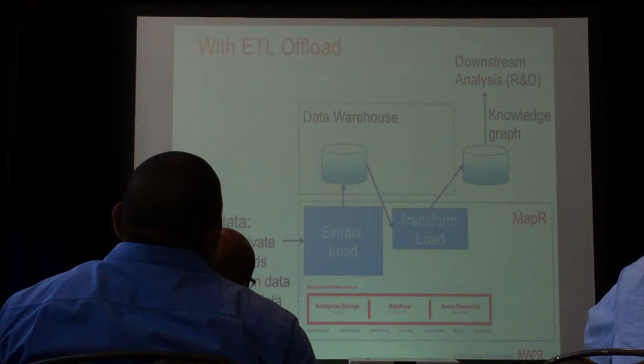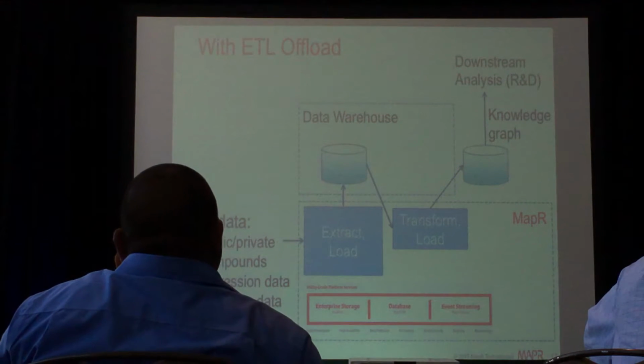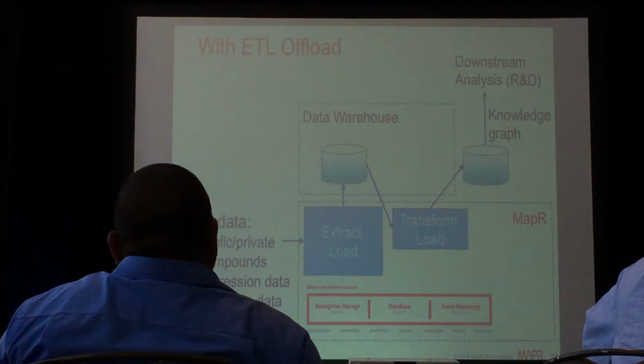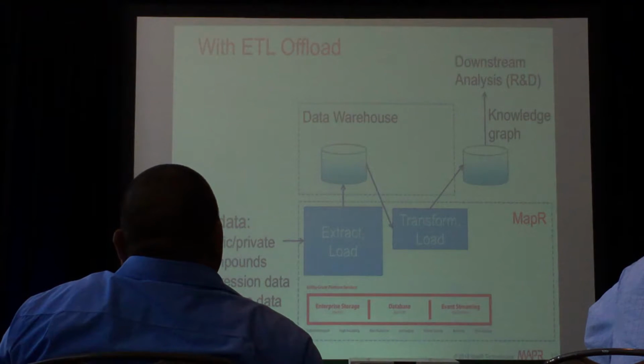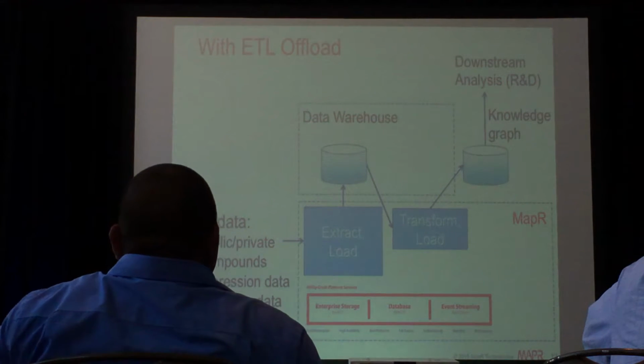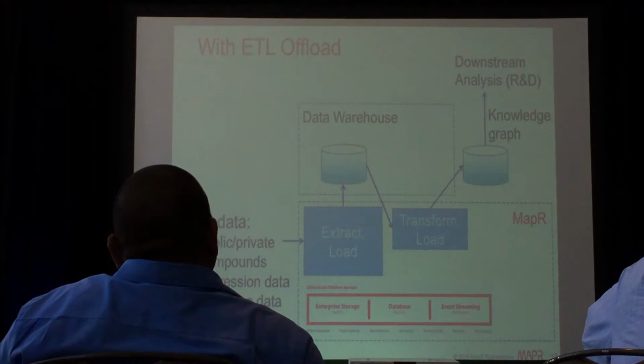And then for further transformations on those data, like augmentation of things that need to go into the knowledge graph, that was also moved over into the MapR system. So now we have two dashed lines. There's this MapR, pre and post EDW phase, and then the data warehouse really is just going back to becoming a system of record. It's no longer responsible for doing any online analysis, either on the operational side for loading the database, or downstream for driving into the knowledge graph and feeding this research pipeline.